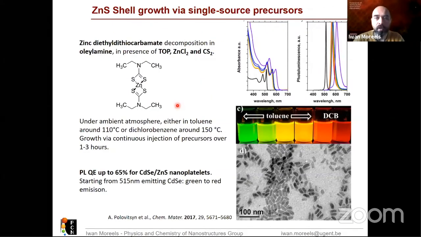So we devised a synthesis method to grow thick shells of zinc sulfide around the nanoplatelets. You can see it actually works. You have very bright green fluorescence, and the fluorescence stays very bright as you increase the zinc sulfide shell. The main reason we were able to do that is because when you work with these single source zinc sulfur precursors, in this case zinc diethyl dithiocarbamate, you can do the synthesis at slightly elevated temperatures. And these elevated temperatures help to grow a more uniform, compact zinc sulfide shell around cadmium selenide of a sizable thickness.